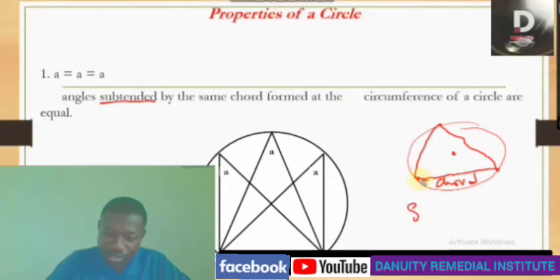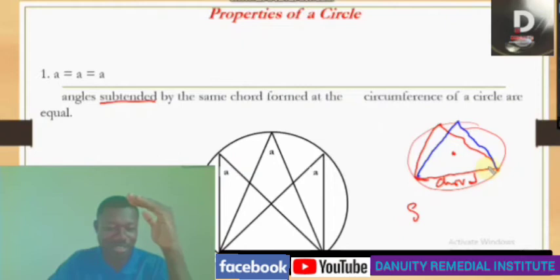Can you see that triangle? It is subtended by the chord. That means from one point of the chord to the other point, and makes the triangle at the circumference of the circle. Take note. I'm going to draw another one. Watch that one too. Good. The second triangle I'm drawing is also subtended by the same chord, formed at a different point of the circumference. Do you see it? So it's not coming from a different point.